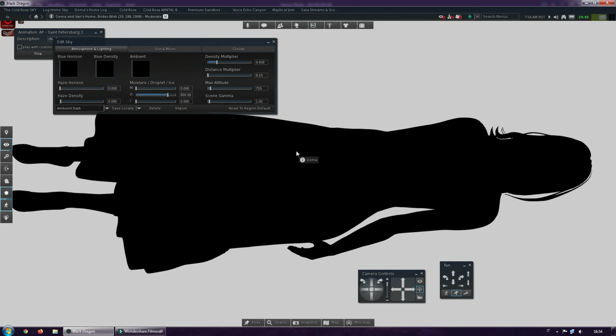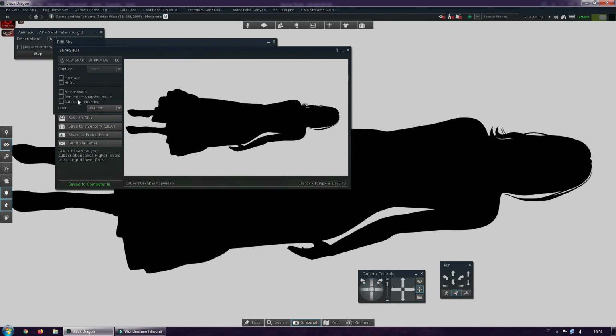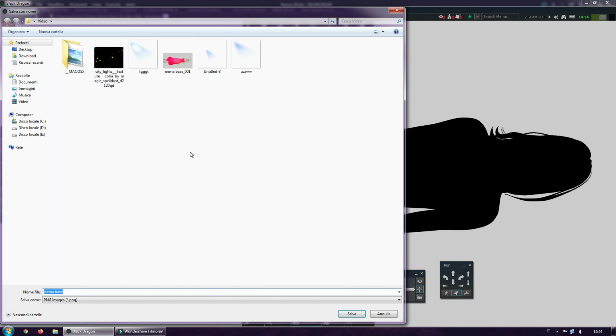Don't forget not to change your camera position, because we need to create a perfect layer mask for your Photoshop later. Okay, so now that you have a perfect mask, you can press Control Shift and S, and now we have the perfect layer mask. Save to disk. You have the previous settings, so this is okay. Now click Save As, and now go to OIMA, in my case OIMA layer mask.